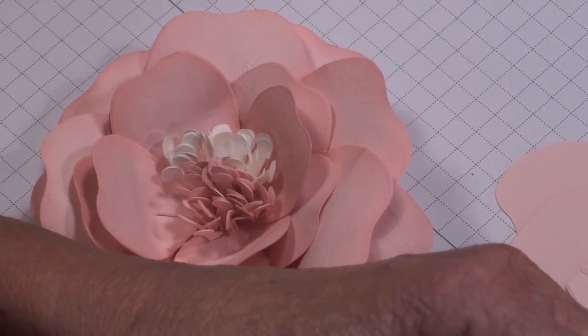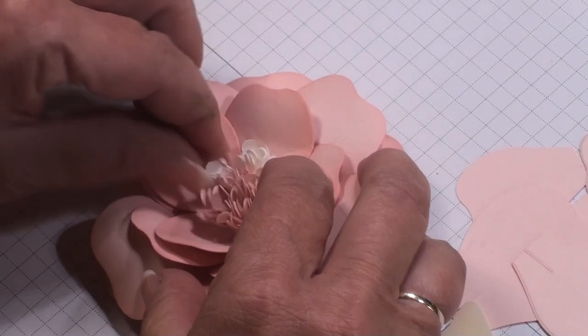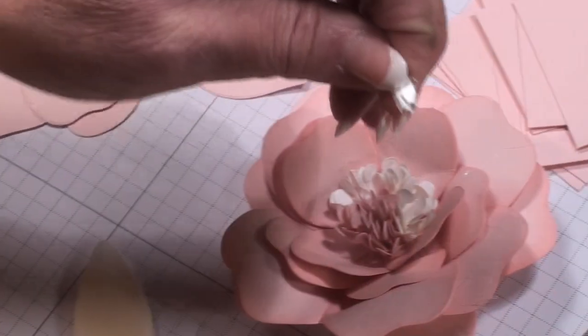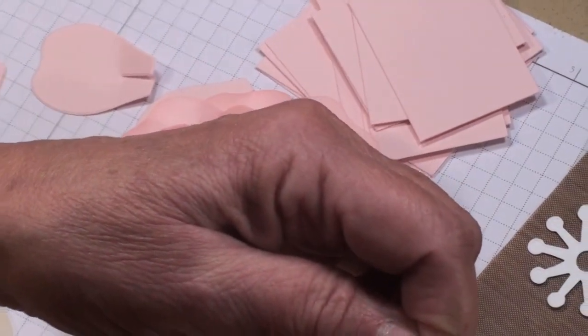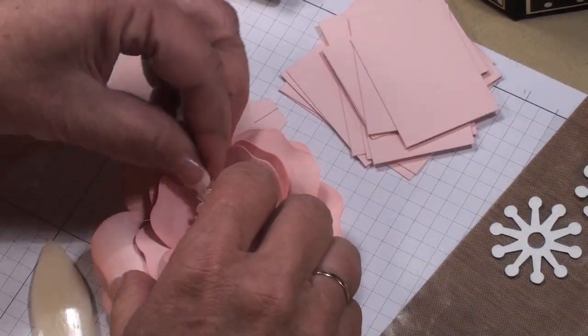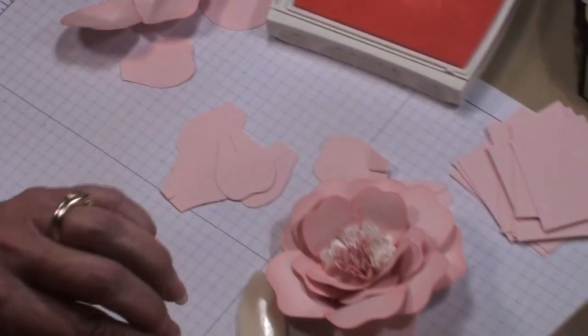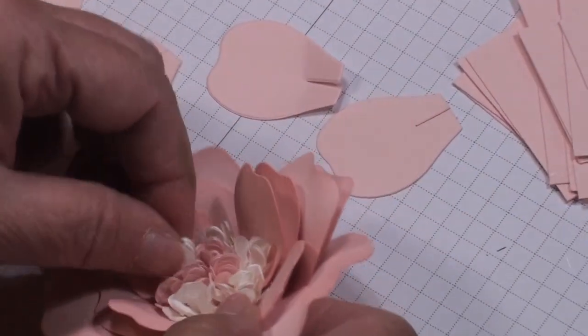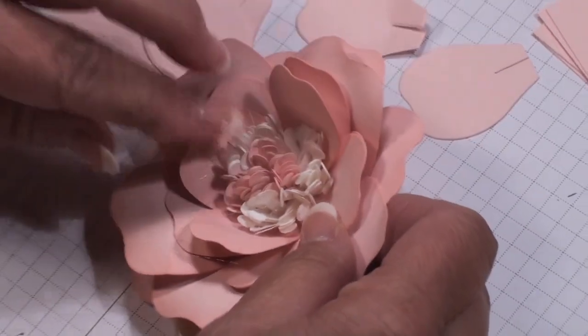Every flower is so different, and it's just a beautiful die. I absolutely love it. When I saw the kit, I thought that is great, because I love making flowers. But what I also like to do is to be able to repeat it. So for me, the kit would be a one-time thing, and here I can continue to make as many flowers as I want. So you kind of get the idea. You can see how the different colors take effect. It's just a beautiful, beautiful die. There you go.